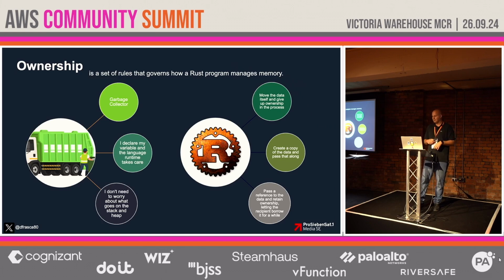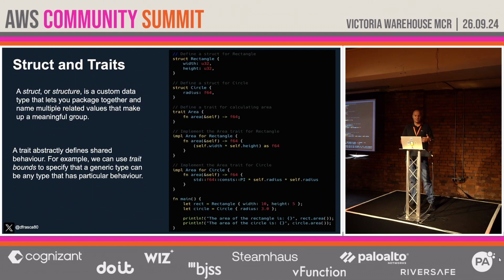Now, once you go over this and you didn't give up on Rust, there are really a few concepts. Struct and trait. In other languages, we call them classes and interfaces. Structs define custom data types with names and so on. Traits are used to define shared behavior. In this example, I cannot read it here, we have two structs, rectangle and circle, they implement an area trait, and each of these structures has its own implementation, right?